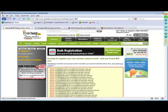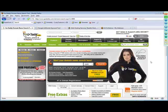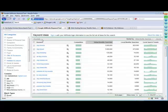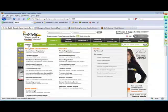So I'm going to come over to where it says domains now, and I'm now going to register my domain. Okay, so I used these different methods that I showed you, but it all started with this AdWords keyword tool. You don't have to go through all the process I just went through. If you have a domain in mind and you think it's available, grab it if it's there. Otherwise, use this tool to come up with some great keyword ideas, just like what I did. This is a technique not a lot of people teach or know how to do. So, this is a brilliant method to come up with some great domains.